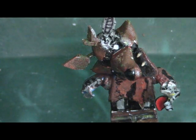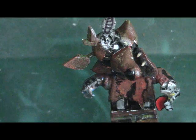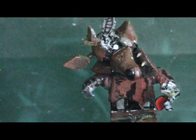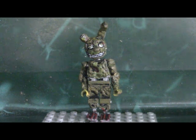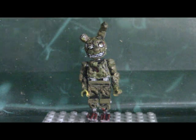And that's it for the Phantom animatronics, but we have one more, because he's always here. You can never get rid of him. It is the one and only Springtrap. So here we have the main antagonist of this game, Springtrap, otherwise known as the Purple Man, as many know if you completed the game. Yes, I don't care if you spoil it because everyone's already looked it up, so I don't care anymore.